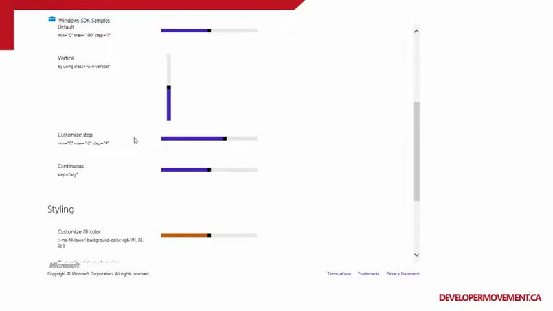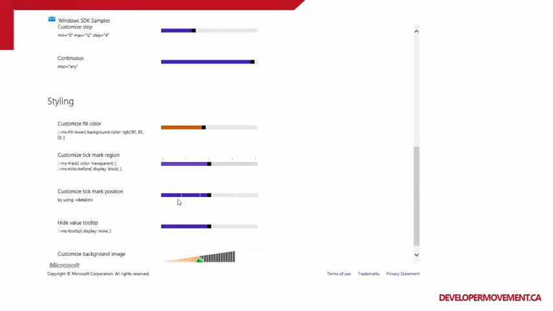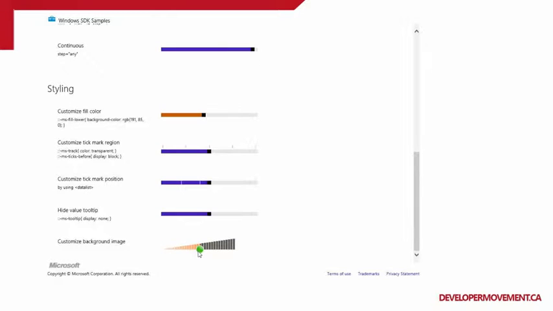You can set the custom step. There we have 4. Here we have any. And you can even style it differently. So if you want to change the fill color, you can do that. You can set tick markers, and you could even change the entire representation of the slider. So here we have a slider which probably could be used for volume or anything like that, and it's all done in CSS. And I'll go through how this one works.